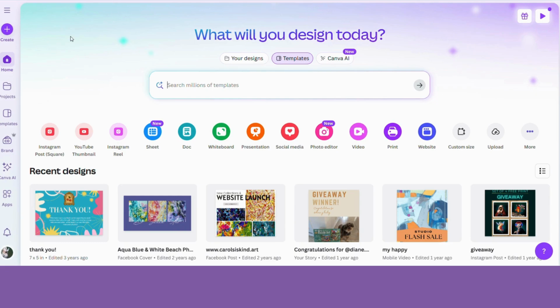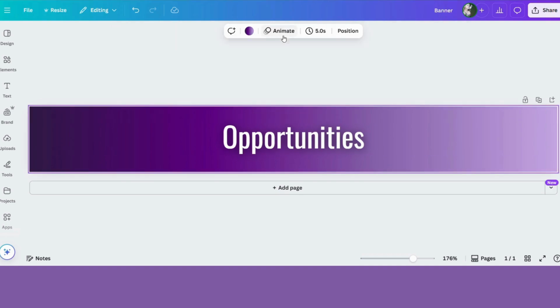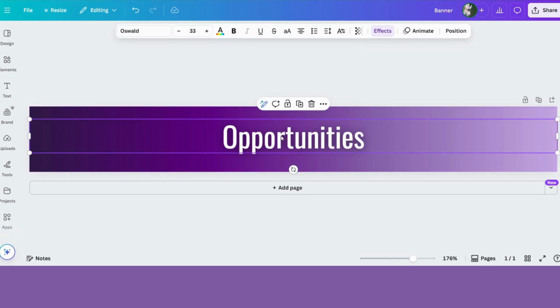All right, so the first design we're going to take a look at is a simple header, and it doesn't get simpler than this. The background of this is our branded colors. This header is actually used in our own Artsy Shark newsletter, and this is also branded with our colors and our font of choice. So we're using Oswald here, which is not available in Flowdesk. So it's kind of cool to be able to utilize this in Canva and then just insert it as an image. So everything still remains branded, even though we're using this font, which isn't available there.